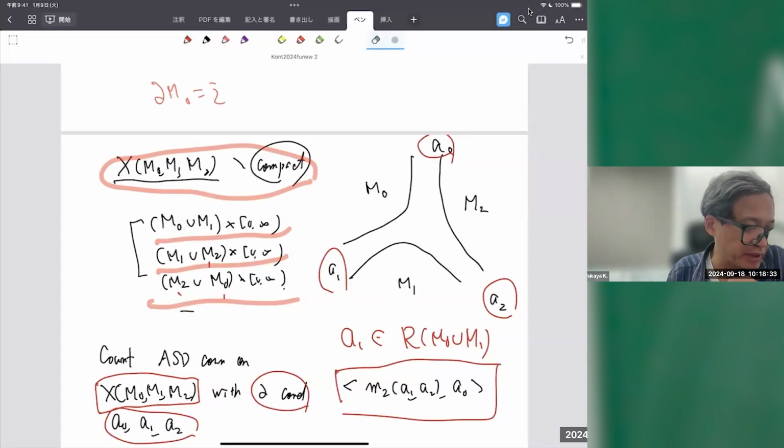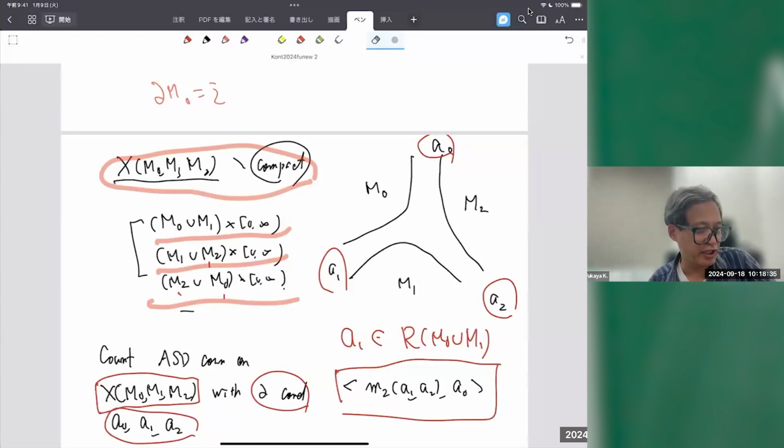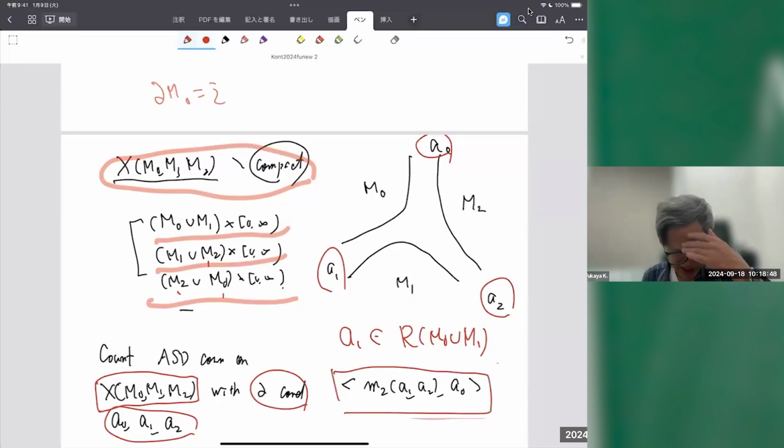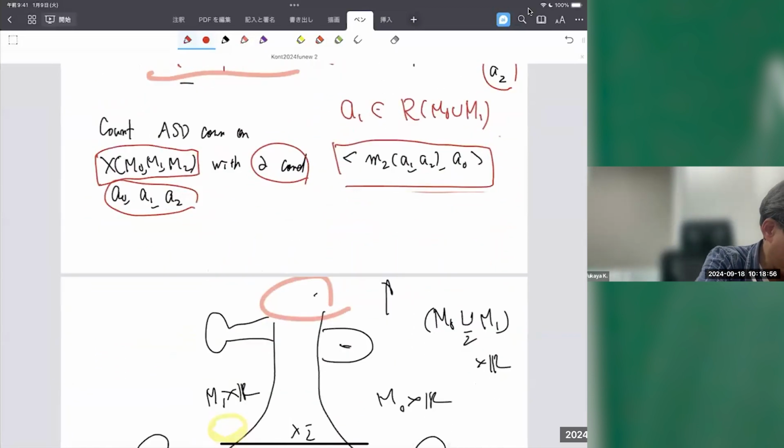I tried to write down the picture, but if you write sigma as disconnected, it's a bit more cumbersome. But basically, it looks like this. So you count some number of instantons. Actually, this is some variant of, I think, the Donaldson invariant with Floer homology as a boundary. So this is the M2. Now I want to show you what M3 is here.